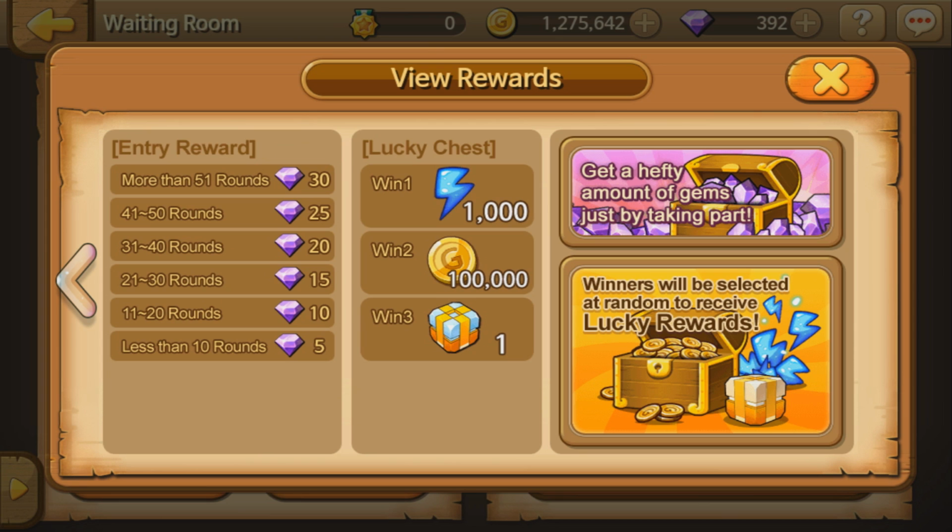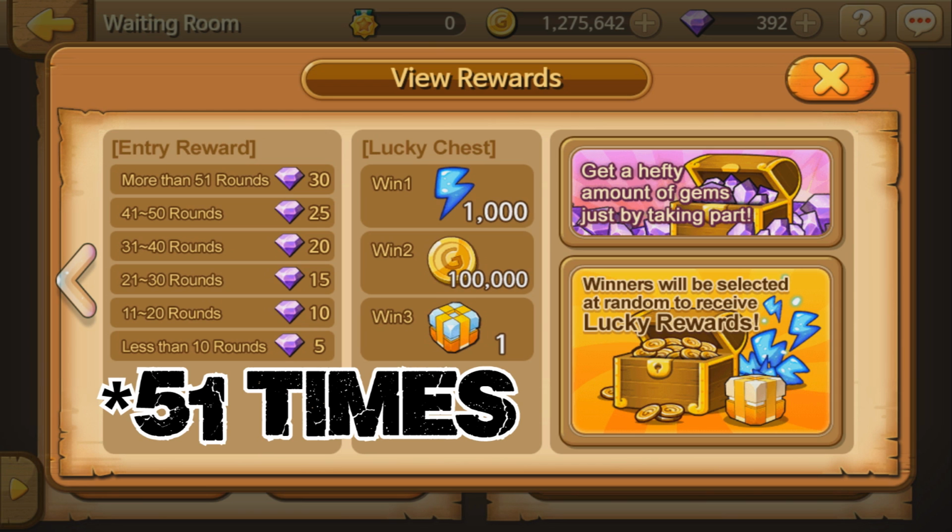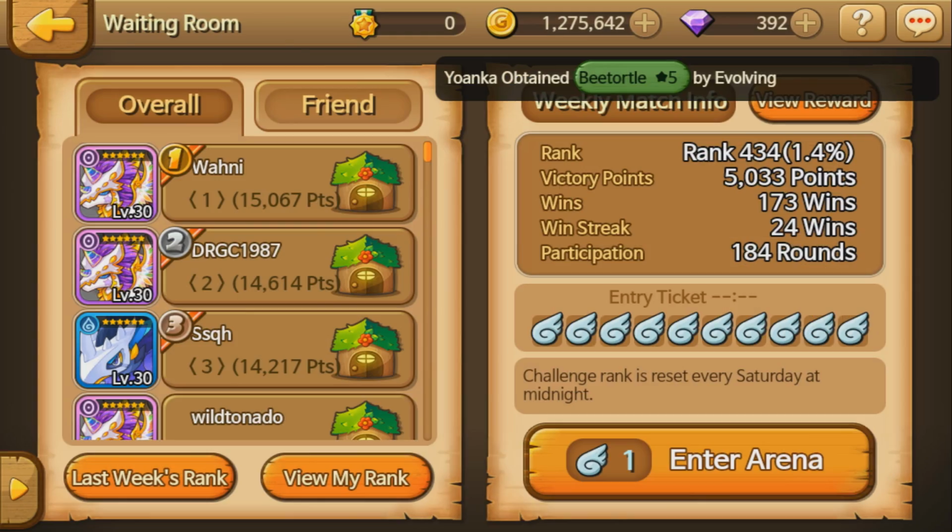This happens, I believe, on Saturday in the morning, somewhere around noon, maybe 1 to 5 p.m. as well. It's kind of fidgety with the UTC time they show us, but on Saturdays, you will be getting 30 free gems as long as you enter the arena 30 times. And then if you do get lucky, you might get one of these ridiculous rewards. Come on, 1,000 stamina? That's ridiculous.